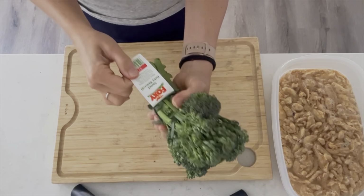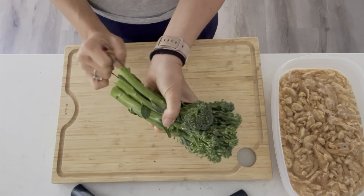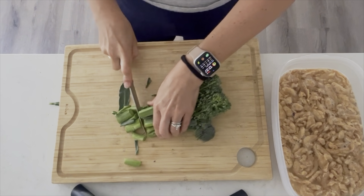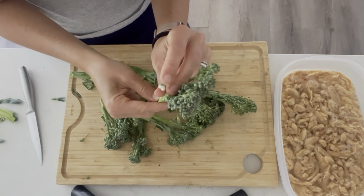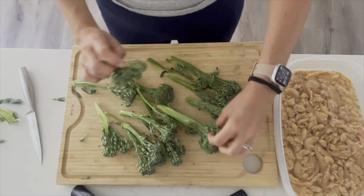And now we'll use some sweet baby broccoli, just these broccolinis. I'm just gonna cut off the ends so they're ready for our sheet pan, and then wash them as well. And you wanna pull off some of these flowers. Any type of broccoli works. We're just mixing it up today with this kind.